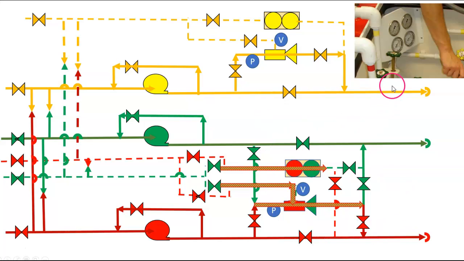Now, additionally, we're going to make sense out of these gauges here. These gauges on the side are for the eductors. You have two on this side and one on the port side. The one on the port side is for the ballast system, the ballast eductor, and the starboard side is for the two cargo eductors. And again, remember, the vacuum side would be on the side that you're drawing from. So that would be on the stripper line coming into it. And the pressure side would be as you're coming into the eductor, you would have a pressure gauge here.